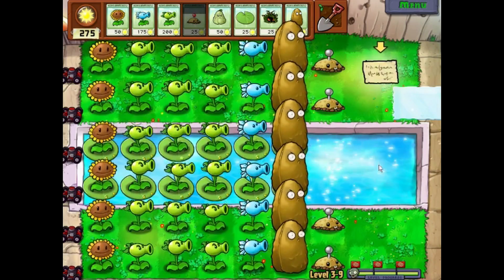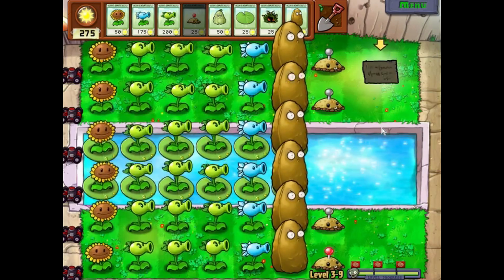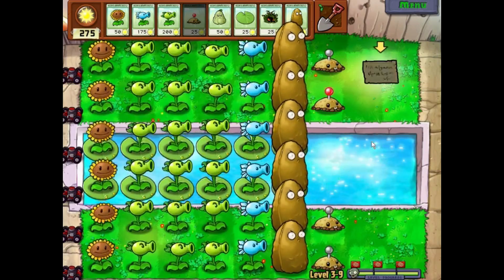Next time on Let's Play Plants vs. Zombies, we're going to click this note. You know what a note at the end of 3-9 means. An all-out attack is coming.